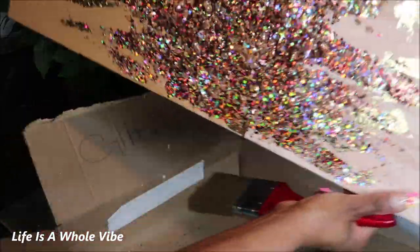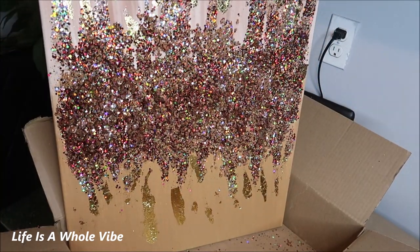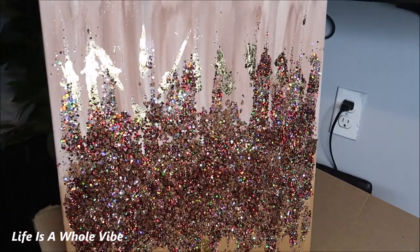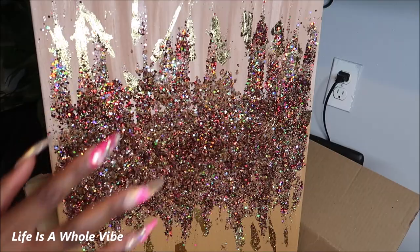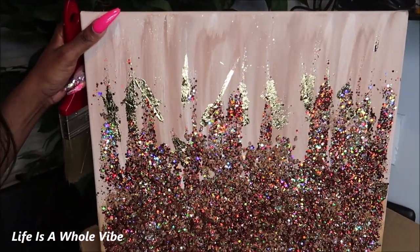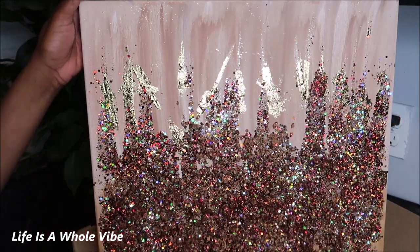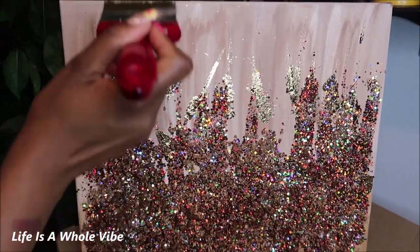Now I'm gonna flip it and brush off the opposite direction as well. And if you can see in here, let me just show you. Look, you guys, so far all I have is some glitter here. I don't have any of the rocks coming off. And this is the way it'll probably be hung, light to dark. I was trying something different here, trying my best to get some highlights, and it came out nice. I like how my highlights came out. So I'm just gonna continue to brush from a different direction.